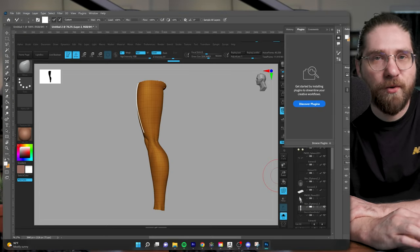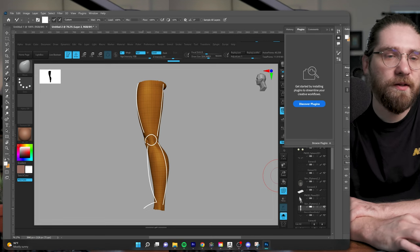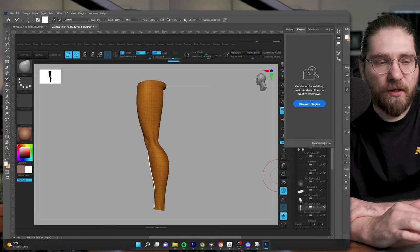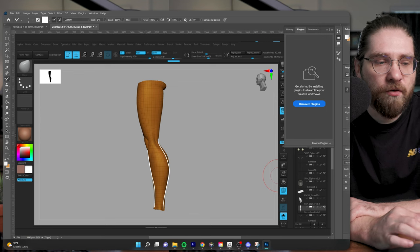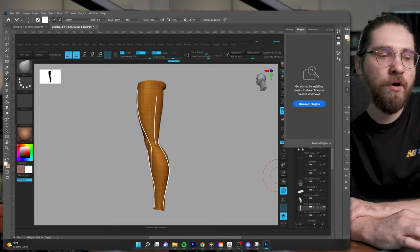Now, very quickly, just to reiterate a couple of points that we've been talking about: that idea of really understanding the curvature on both sides of a piece of anatomy. A lot of times when people first start drawing humans, they create this bubble anatomy look where everything's sort of round, and the front and back of a leg or the front and back of an arm might have the same kind of curve. But if you break it down to the muscles and the shapes of those muscles and how they come together, you can start to understand the complete shape of a leg or an arm or a torso.